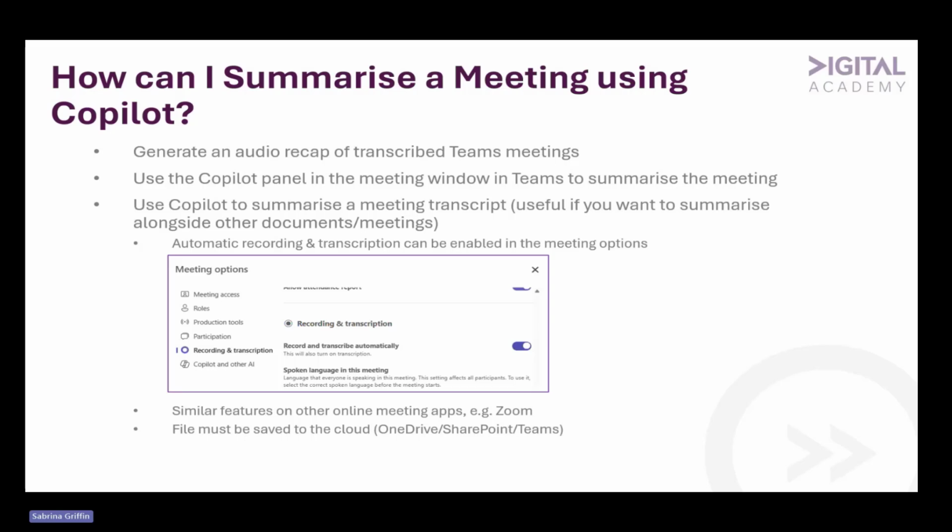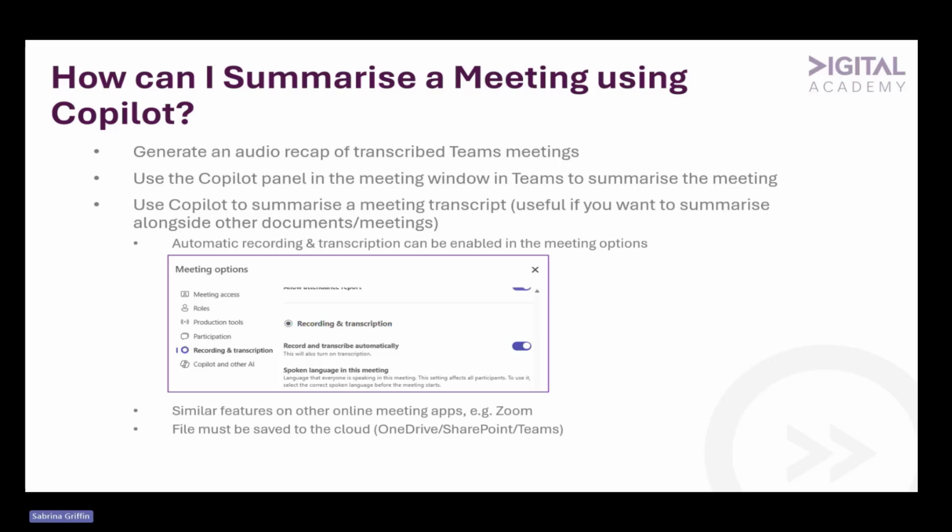So perhaps you've got a particular project or a particular client that you're working with, and you've got maybe a folder and you want to have the meeting transcript. Maybe you've got some other documents in there, maybe some attendance notes, general notes, and you want to say to Copilot, look, summarize this, this and this for this particular client. So then it can look at all of those files together.